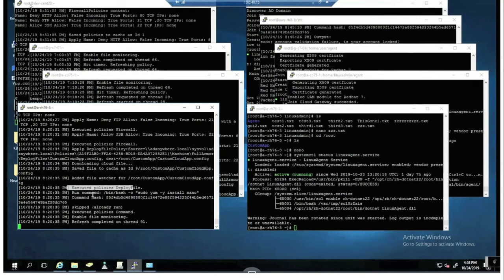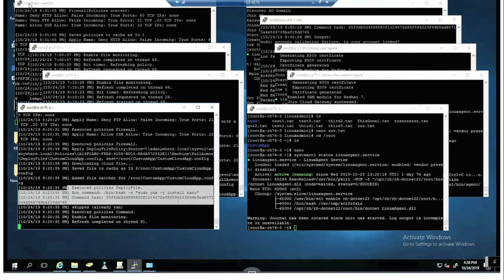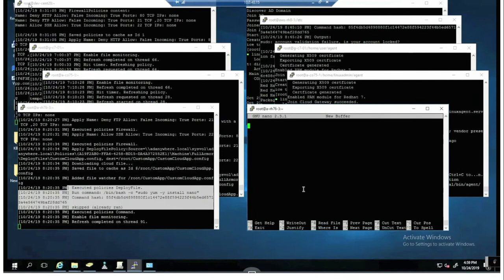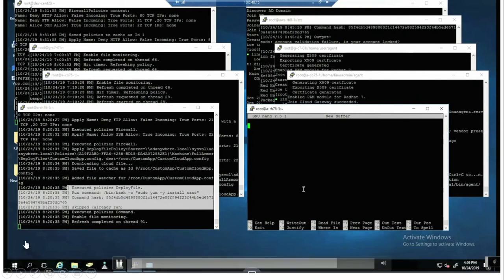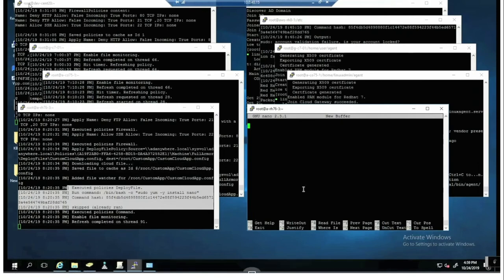Here's where that policy ran, the sudo yum -y install, and that's on my Red Hat box in AWS. And it validates that it ran, already existed, same sort of thing. And you see I can run Nano here. So, it just exists automatically because I've connected it to Active Directory and automatically installed that. So that's pretty powerful that I can control my configuration just with a simple group policy.